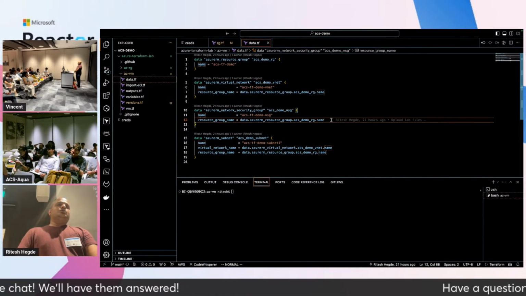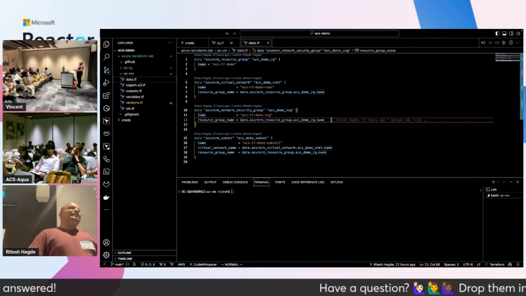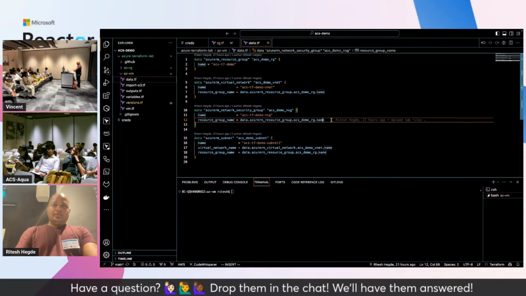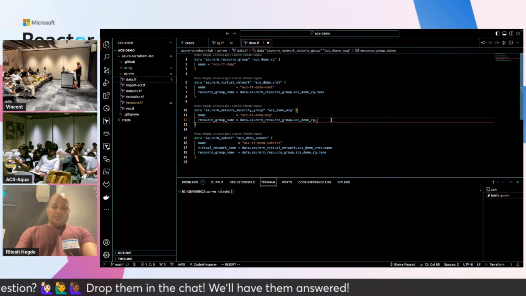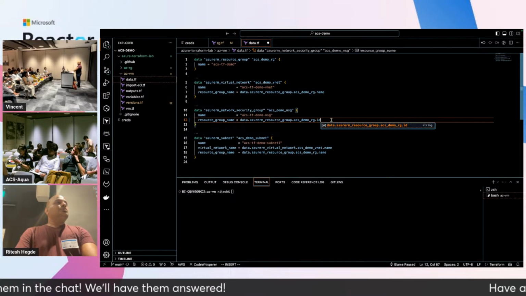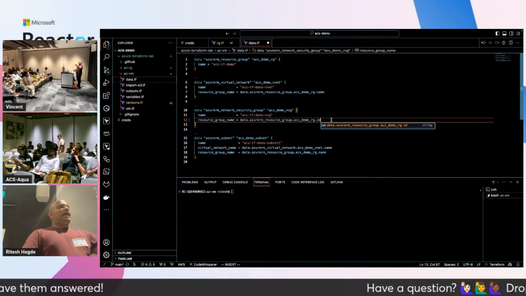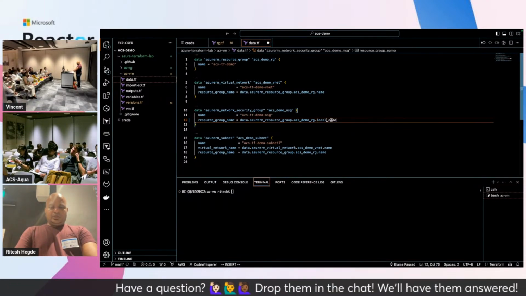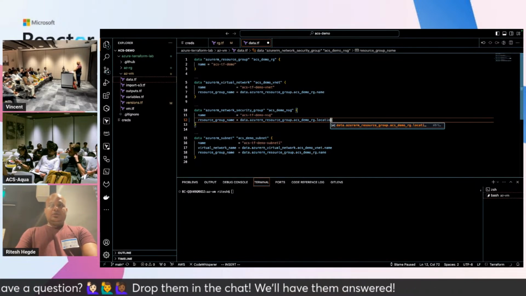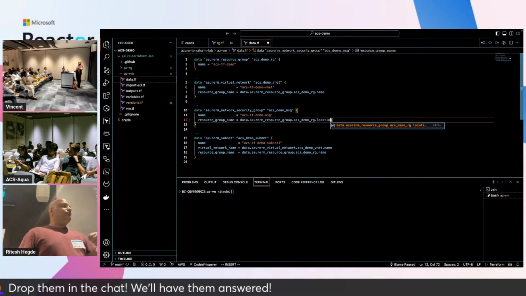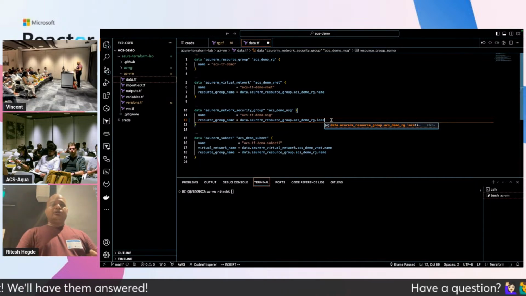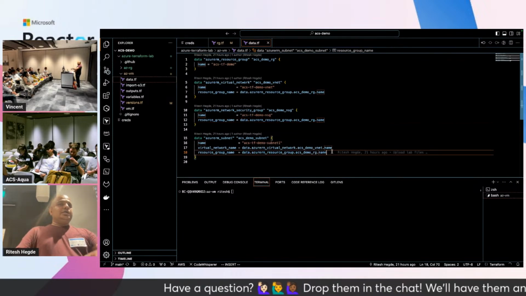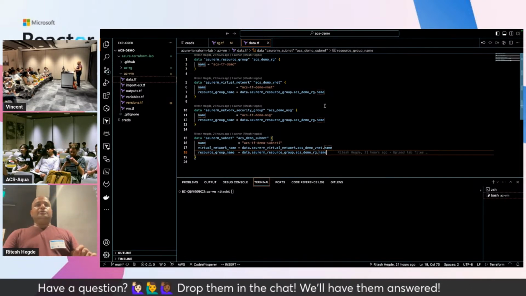Now, if my resource group has a parameter called ID, I can just remove this, and in the editor I can put ID. So rather than getting the name, it will get the ID. Now, if I want location, I type location, and it will get me only the location of the resource group. But here I want it to give a name, I don't want ID, so I'm keeping it as name. Got it? Clear till now?